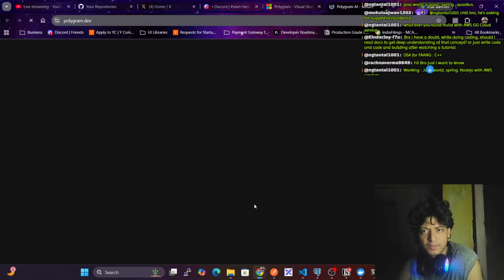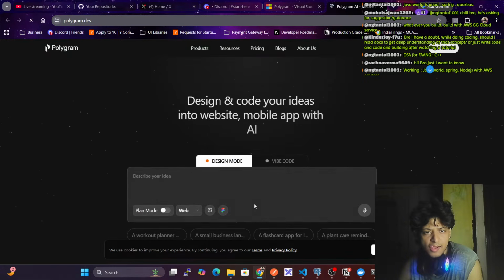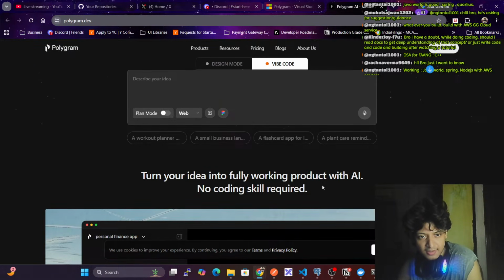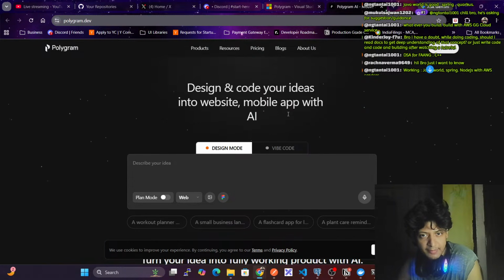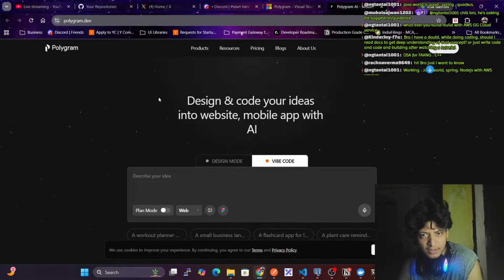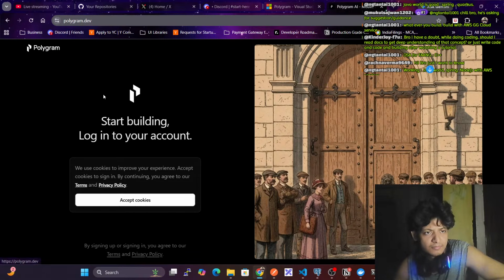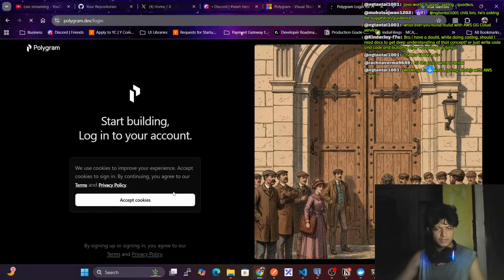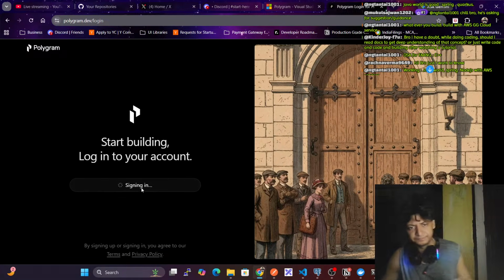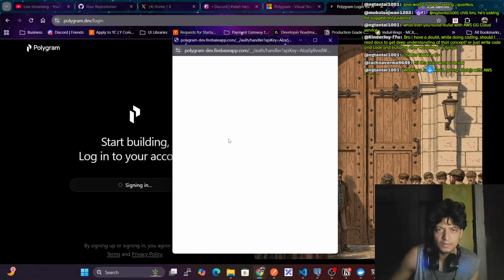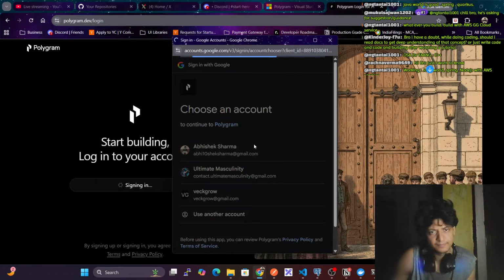Polygram.dev. Design and code your ideas into a website. Oh, nice. This is amazing. I'm impressed by this one. Design. Okay, Firebase is used in the backend. Okay, nice.